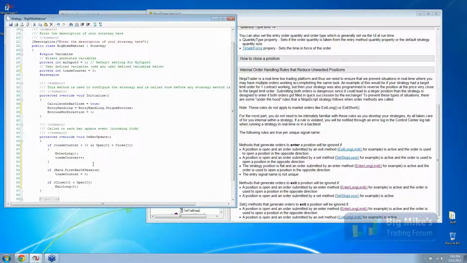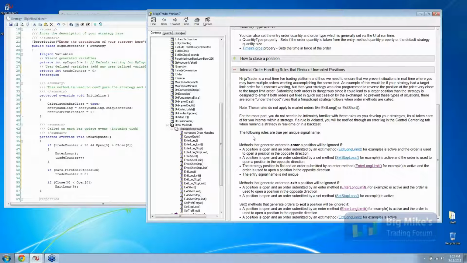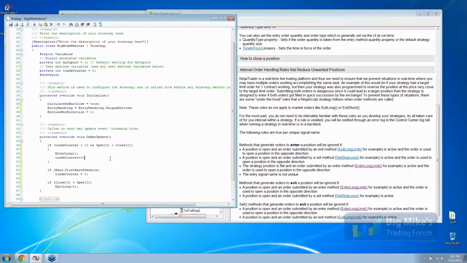But back to the order handling rules we were discussing. The order handling rules prevent you from entering in the opposite directions at the same time. Now, earlier I was just mentioning it with enter orders. The exact same scenario and reasoning exists if you had exit orders working.